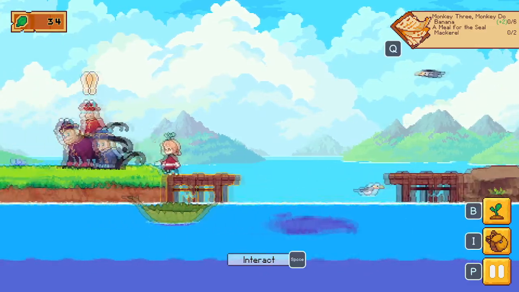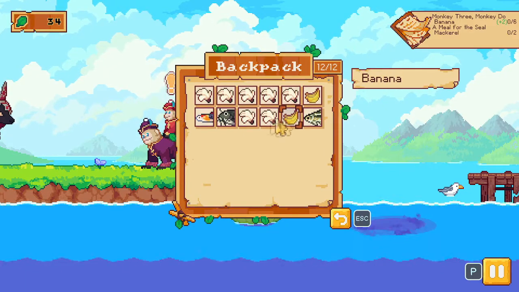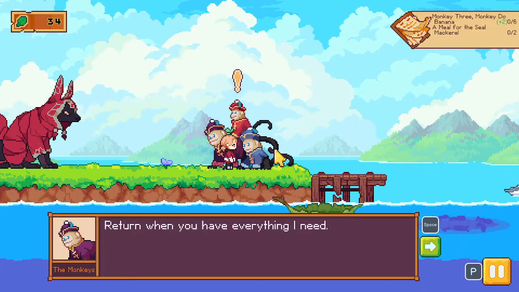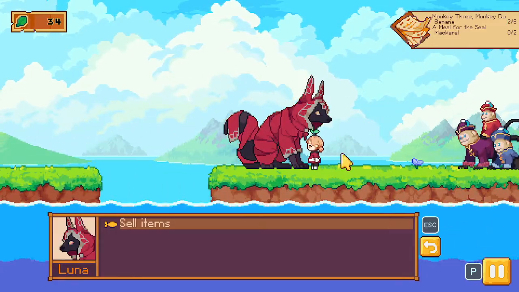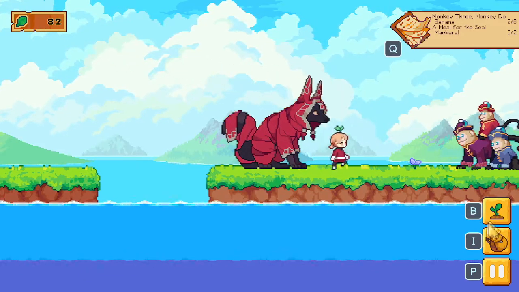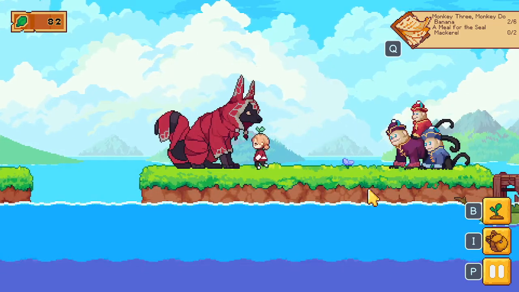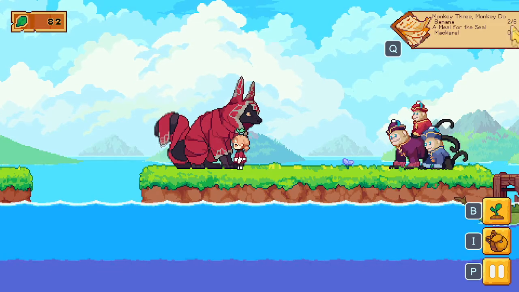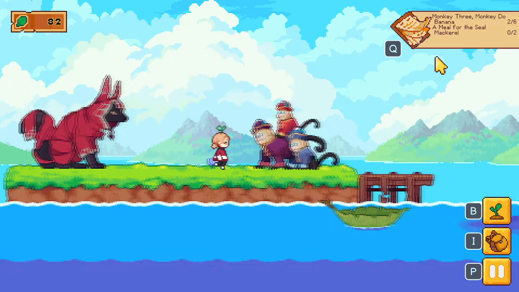Inventory full. Oh no. Can I lock the banana? I'm a little worried. Okay. We might need a cell. Oh, okay. So actually, it took the bananas out of the inventory and didn't sell it since I need it for a quest. That's pretty nice.